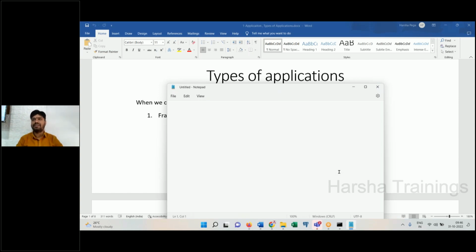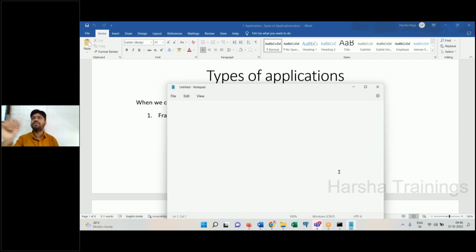I'll create one template. I'll design a template and place it. Every time when I have to give it to some specific person, I'll write down their name. I'll type their name, start date, end date, course name, and then I will provide it to them. So the common functionality of your entire business is said to be framework. Common functionalities collectively in an application is called a framework application.